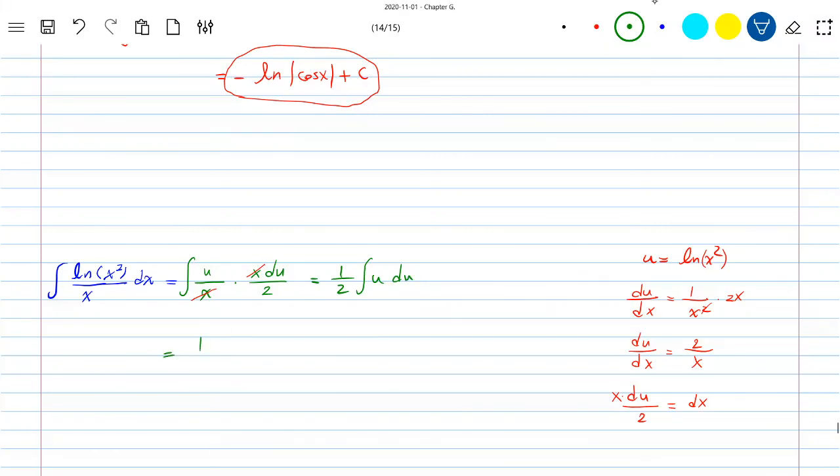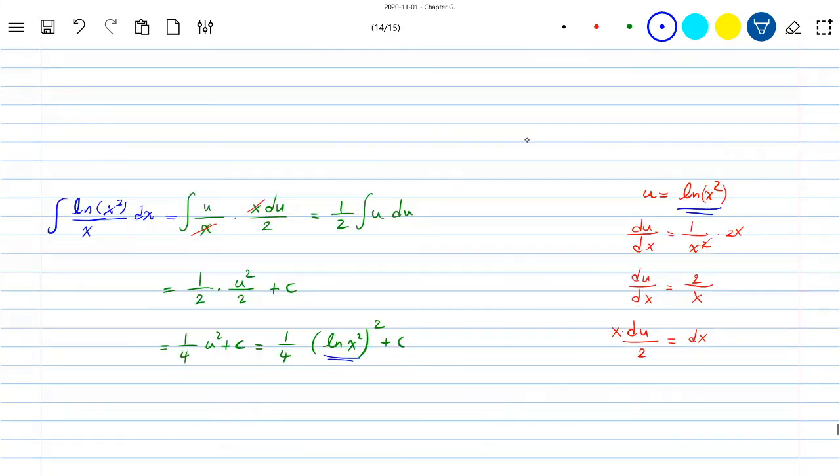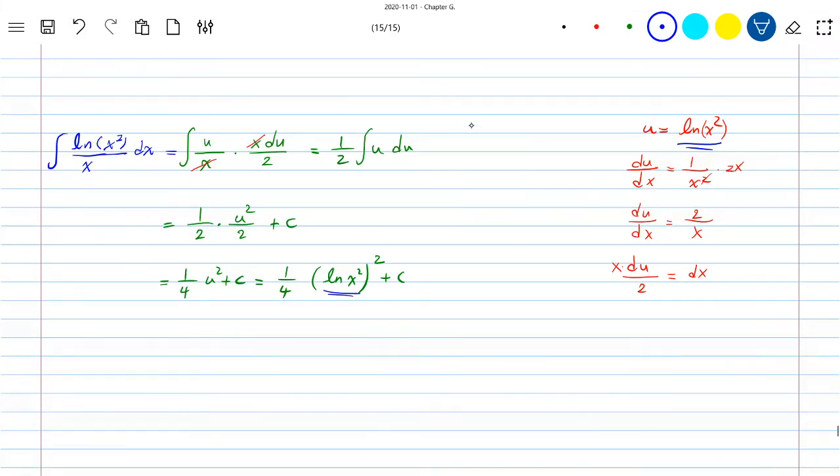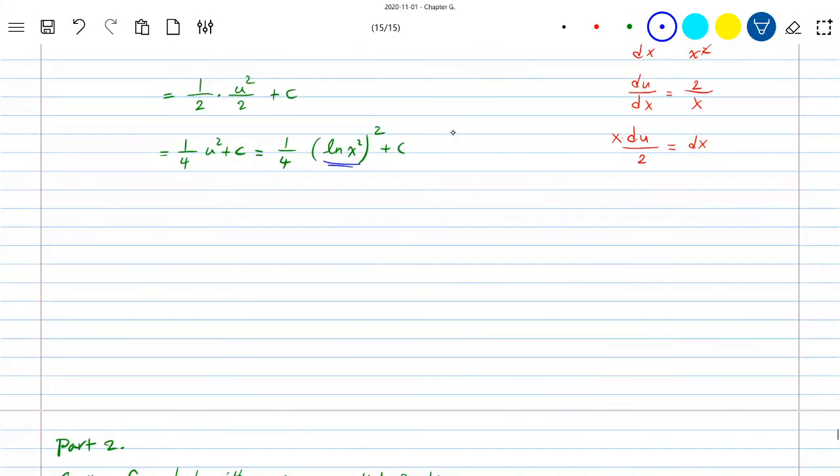Now calculate the integral. What is the integral of u? It is u squared over 2. We learned this long time ago, plus some constant c. Just because we're learning about the ln doesn't mean that every integral would be ln. Here, you'll have 1/4 u squared plus c. Instead of u, we have ln x squared, the whole thing squared, plus c. I replaced ln x squared for u. Okay, so choosing the right substitution is very important too.